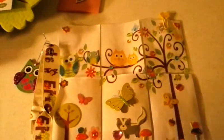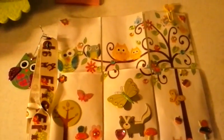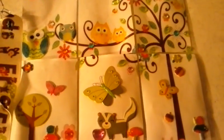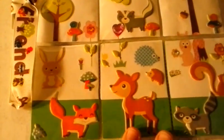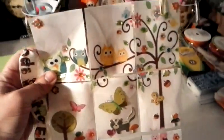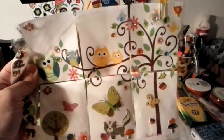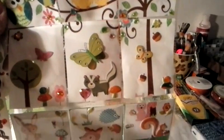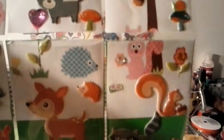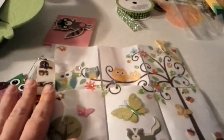I started working on this last week. When I finished up, I printed this little owls-in-the-tree image online — it was just a picture I saw that I liked. I cut the picture up to size to fit into the pocket letter protector sheet. I wish I could find those owls-in-the-tree stickers at the Dollar Tree but I haven't been able to yet. It's a cute little picture of owls in a tree, with some little animals at the bottom — a little hedgehog, a little pink squirrel. I thought it was so cute and I wanted to do this theme because I had some little woodland animal stickers.